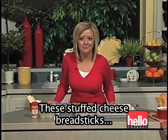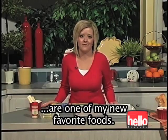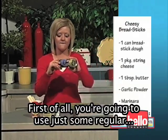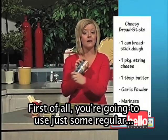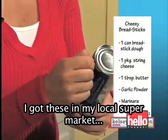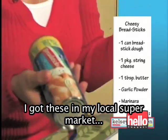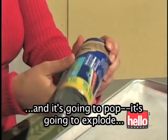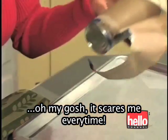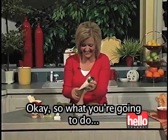These stuffed cheese breadsticks are one of my new favorite foods. They're absolutely amazing. Let me show you how we do it. First of all, you're going to use just some regular store-bought breadstick dough. I got these in my local supermarket, and it's gonna pop, it's gonna explode. Oh my gosh, it scares me every time.